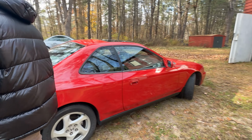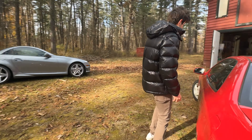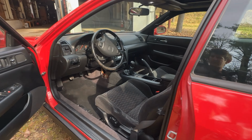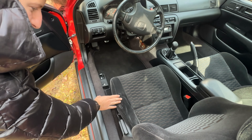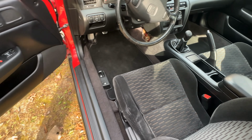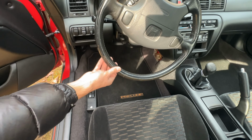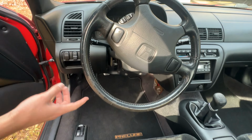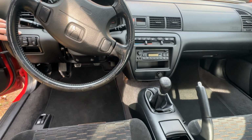So then we head around to the driver's side, check out the interior. And it is in equally good shape. Now we've got a little bit of deformation here on this seat, left thigh bolster, but otherwise in great shape. And then also, sorry, the steering wheel peeling, which I mentioned a few seconds ago, better shot of it here. You can see that, but otherwise buttons are in good shape.